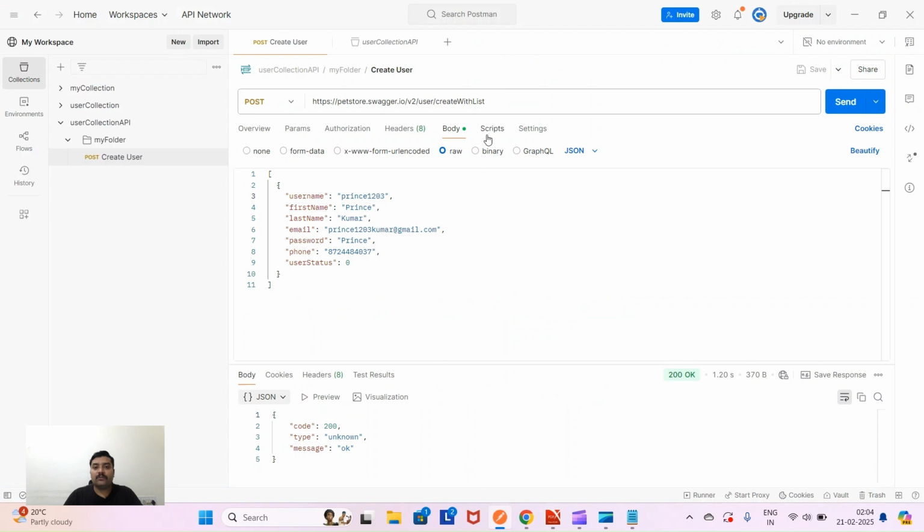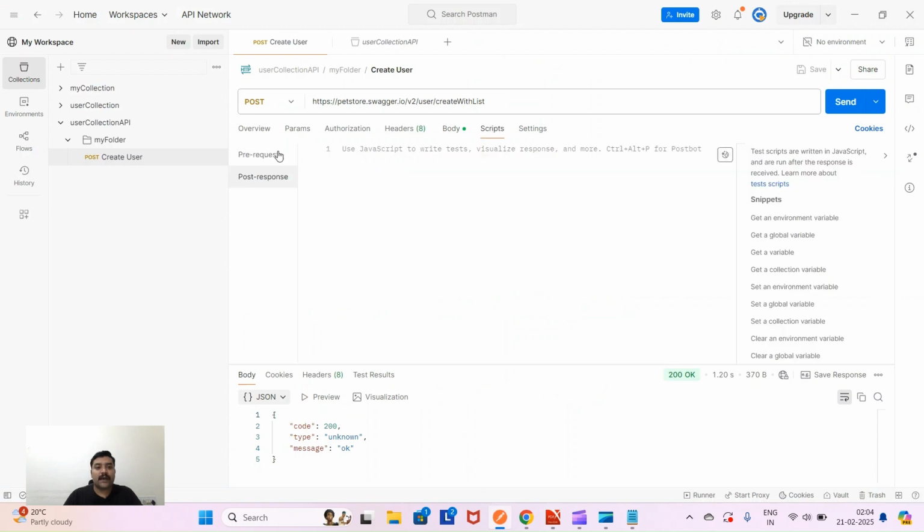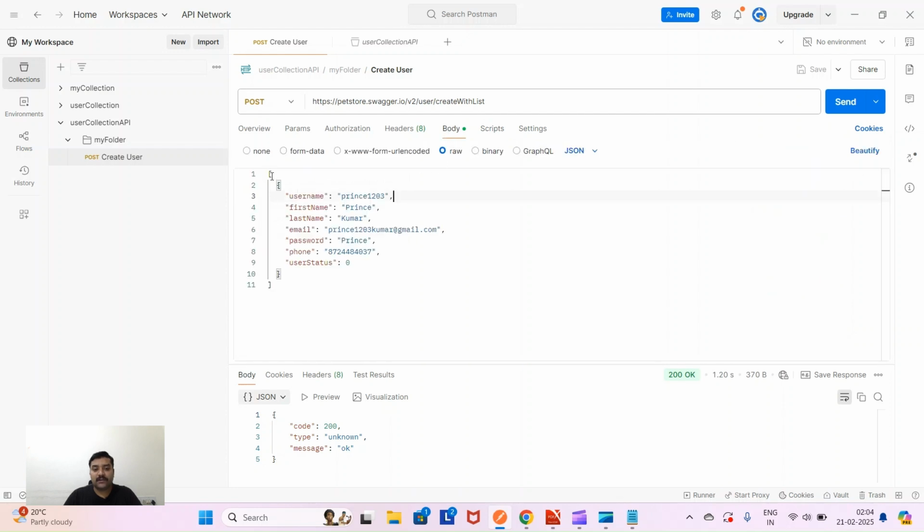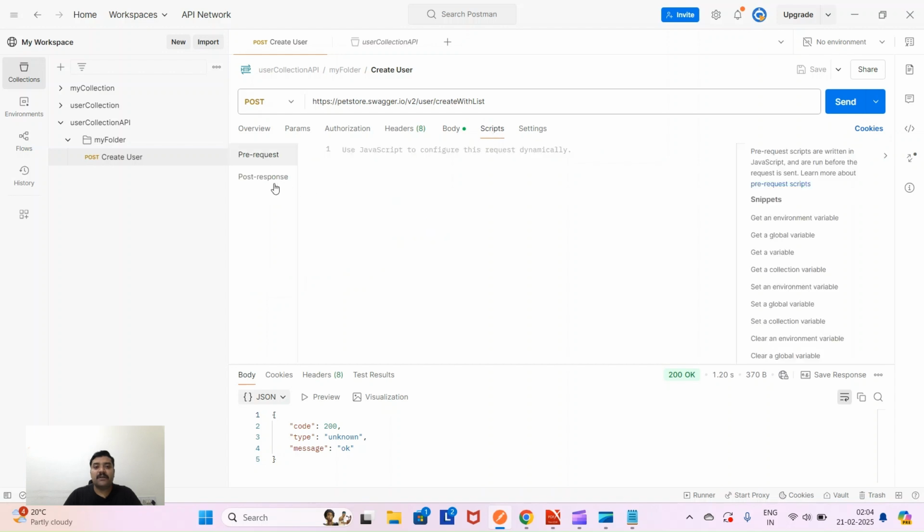Now when you come to the scripts tab, there are two tabs, pre-request and post response. If something is written in pre-request, first of all the pre-request will be executed. Then our request code will be executed. And then in the scripts tab, if something is written in post response, the post response will be executed.